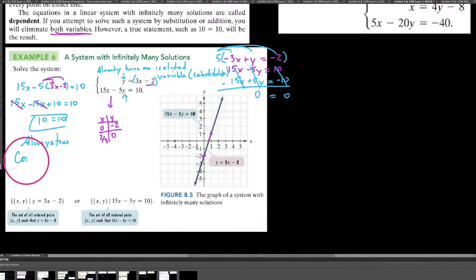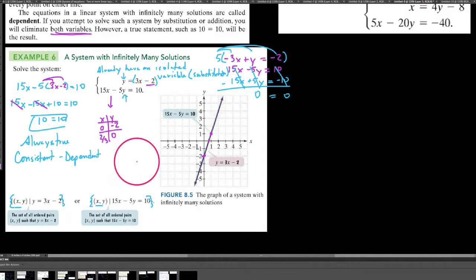This is a little bit different when we write our answers here. First of all, because we got an answer, this system must be consistent. We got at least one answer. And because these two lines intersect everywhere, we're going to say they are dependent upon one another. So writing our answers, you'll notice that they're including these little brackets down here. This is how they've written their answers. Essentially what we're saying is it's the set of all points x, y that are on these lines.